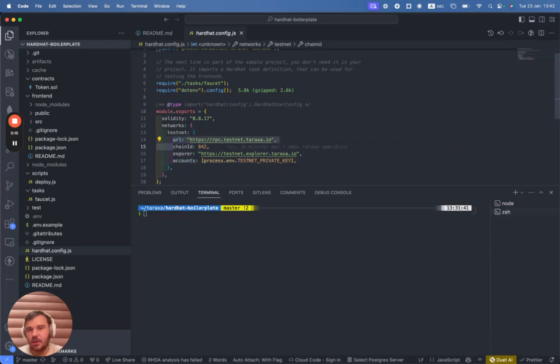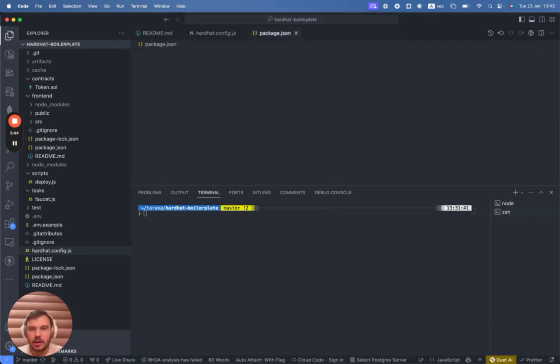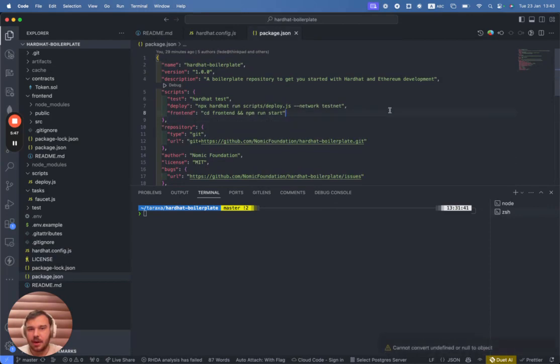You need to specify the RPC URL, the chain ID, the Explorer URL, and the accounts that you need to use. For the sake of simplicity, I am also starting with an address that has no Tera so that you guys can see where do we need to go for tokens. Perfect. All right, let's start with deploying. Now, to deploy, we always need to take a look at our package.json because we might get some commands to actually be able to run things smoother.